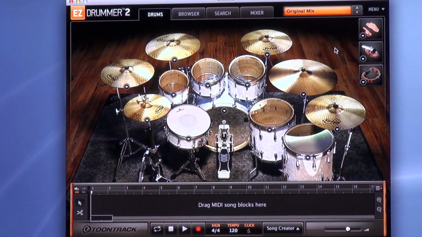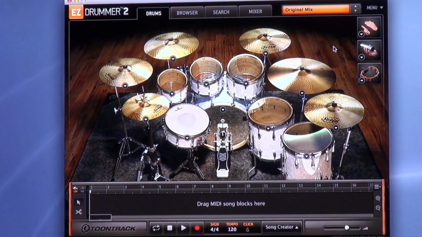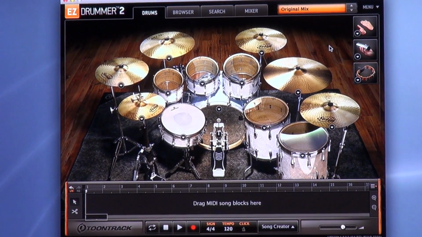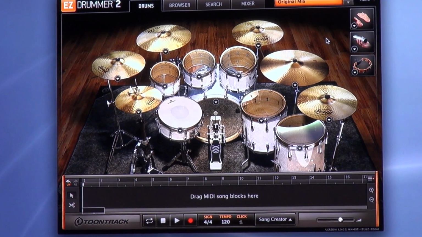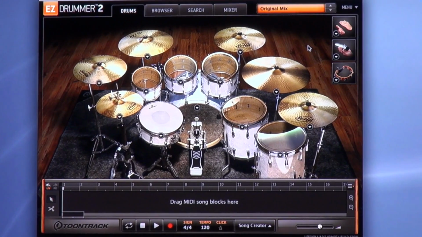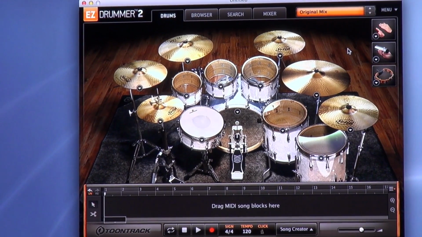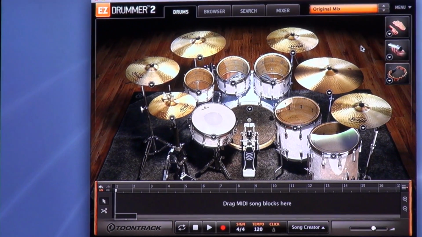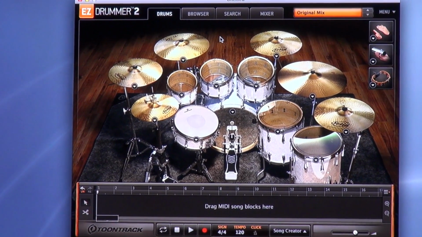Just a little side note in history, when the original Easy Drummer was released in 2006, the behind-the-kit view wasn't popular and didn't really exist in drum programs. That was sort of our thing. I think we would all agree it was a good thing for us to innovate because it seems that that's the only view you get these days, which is fine. So we've gone in and we've updated the graphics.